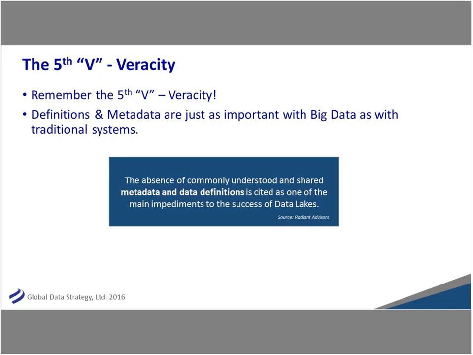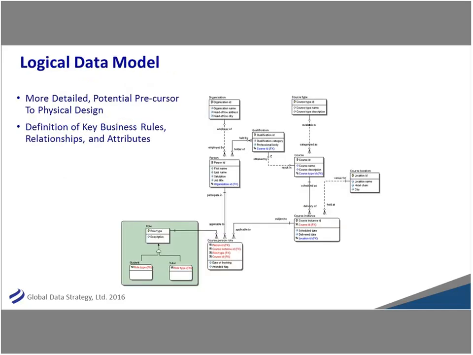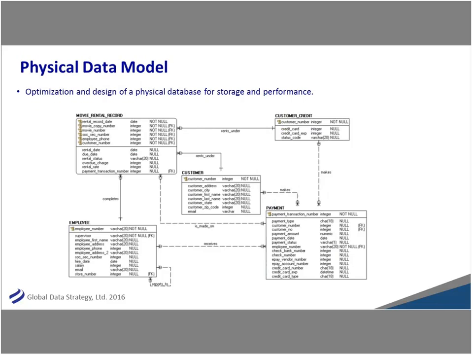So when you get into the logical level, I mentioned, okay, in the traditional relational world, this is generally your precursor to physical design, and you're thinking about normalization and things like that. So does that make sense in the big data world? Not so much when you're thinking of the physical design. But the key business rules and relationships and attributes do. So again, can a customer have more than one account? Does it need to have an account? What are the key attributes of a customer? Are they required? What are the data types of those? All of that type of information is still valuable to the business. So that still does need to be done and can be a very helpful exercise.